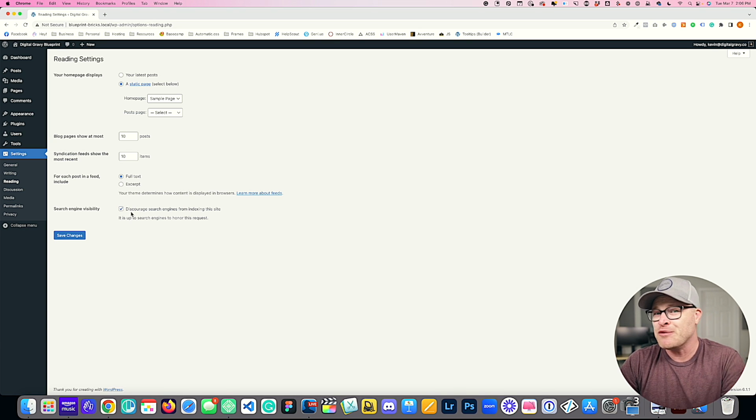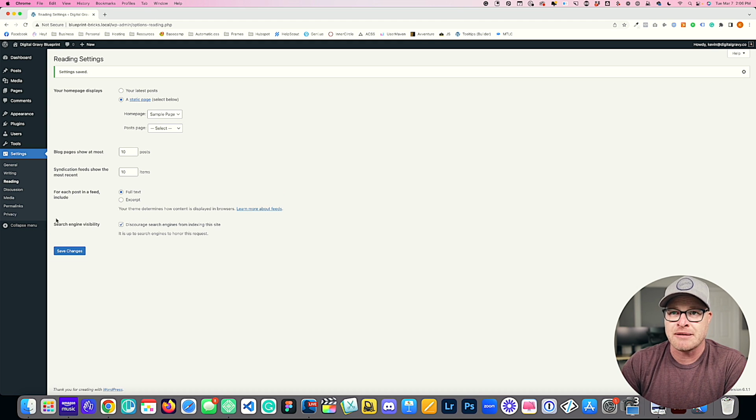Because if you put a site live and you want Google to crawl it and you want Google to index it, which I would imagine you do for live websites, this checkbox will screw you. So you need to make sure it is big, bold, red, whatever it needs to be in your SOP for launching a new website to uncheck this box. But for the purposes of our blueprint site, we do want it checked. I'm going to go ahead and hit save, and we are done with that.